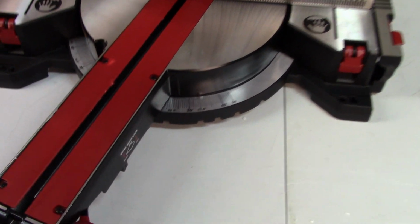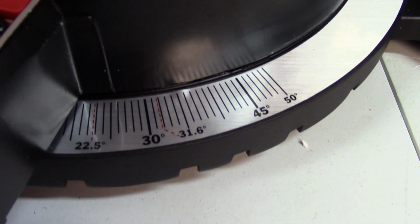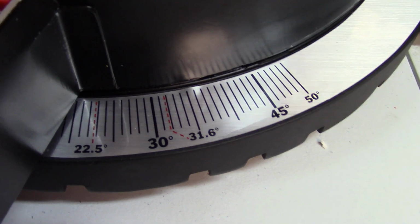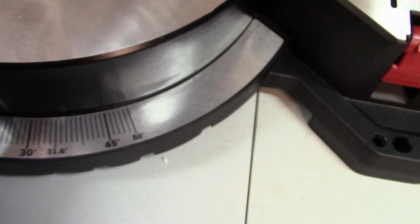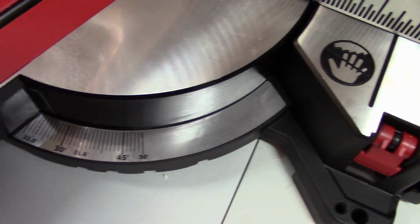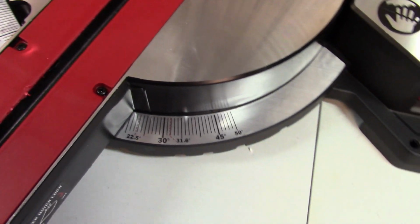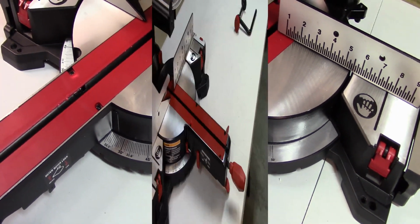One thing I wanted to point out to you, from the factory, if you can see that little raised area or bubbled area at the back of 31.6, this came from the factory this way. And then you can see more bubbling back here. So it looks like this is some kind of metallic tape or thin metal with some form of adhesive holding it down to the table. But I wanted to point that out to you.